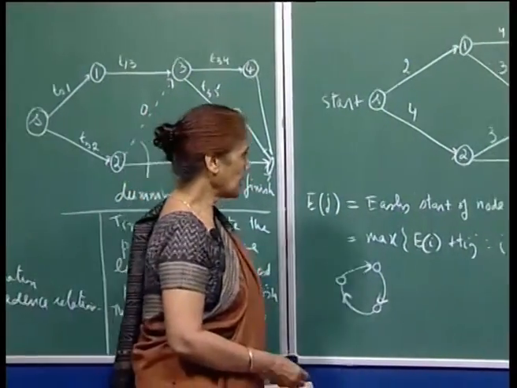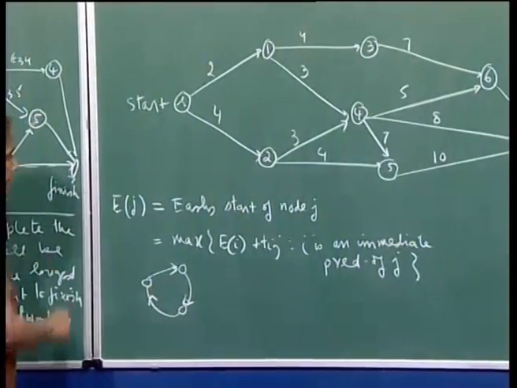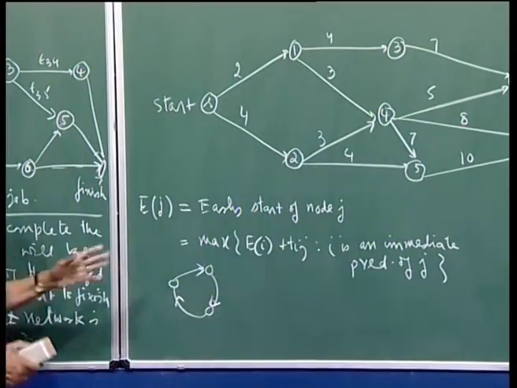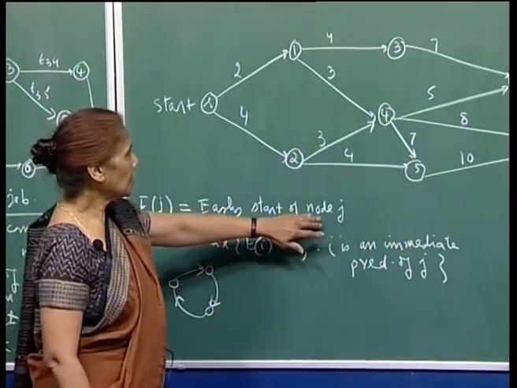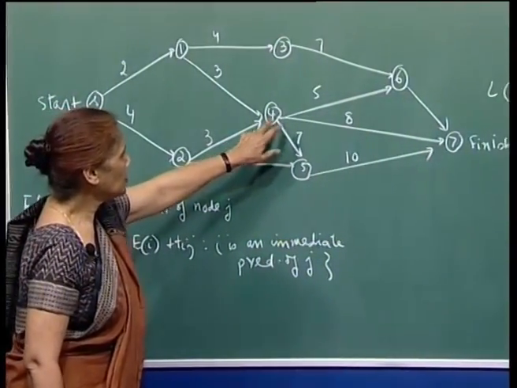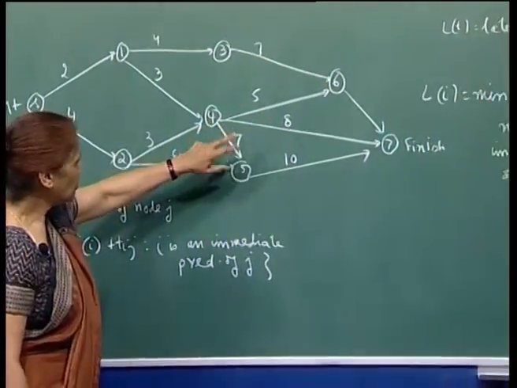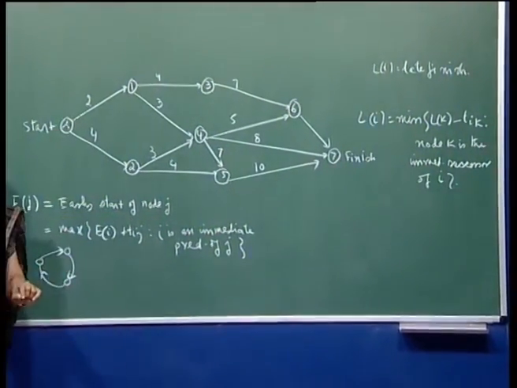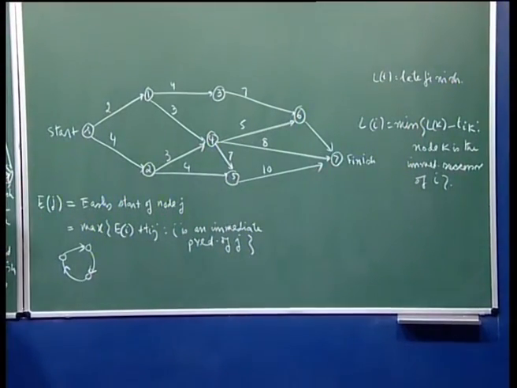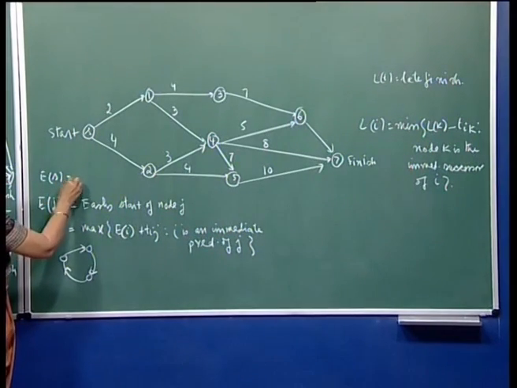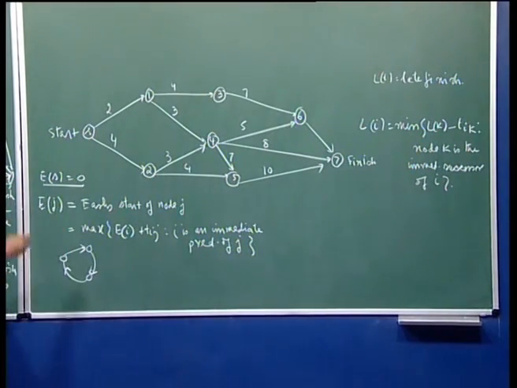So here, let me start defining Ej as the early start of node j. Now I will not refer to the job right now, because, for example, node 4 is the start of jobs 4.6, 4.7 and 4.5. So I'll just simply say early start of node j. Let me define Ej, which means that here we will always say that Es is 0. Let me start the clock from 0 time.